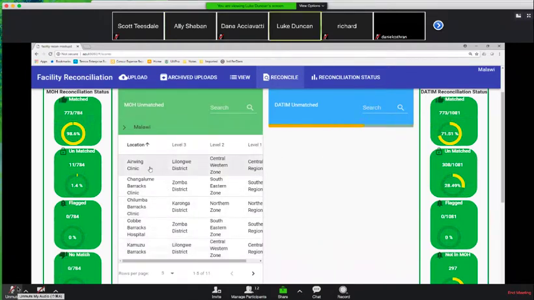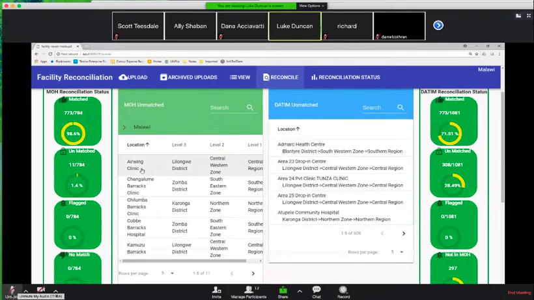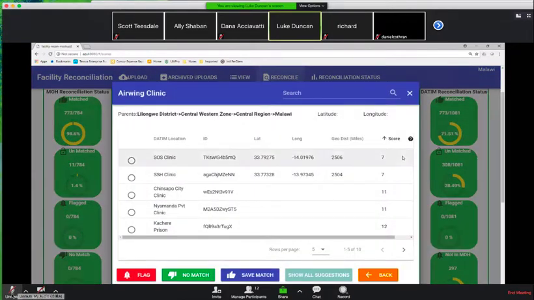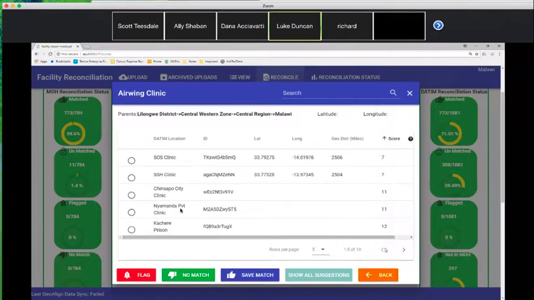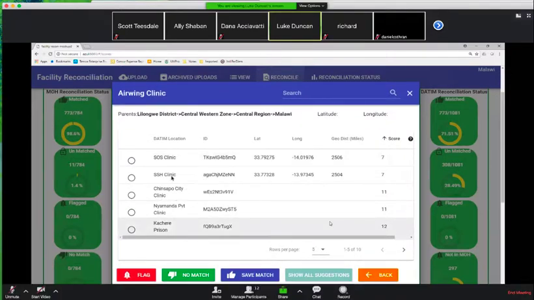We can probably continue while that's loading, but you can then click on one. This gives you a little bit more about what the scoring was, so you can see the distance, if there was any latitude or longitude. I think one of them is blank, and that's why it's showing such a large distance. But you can see the scores of what it potentially thinks. You can step through them and try to see if for some reason there was a misspelling.